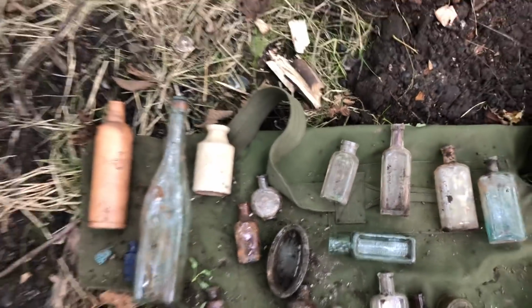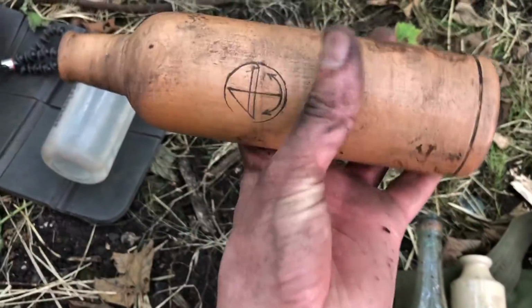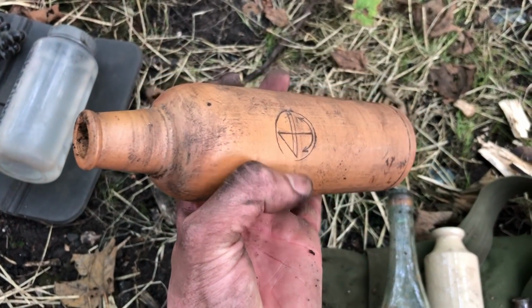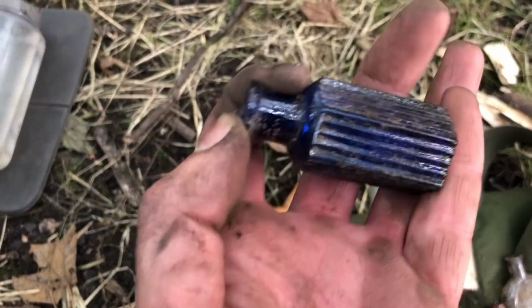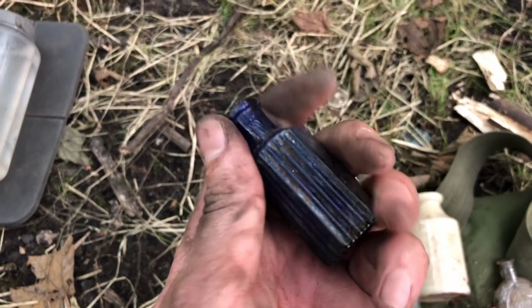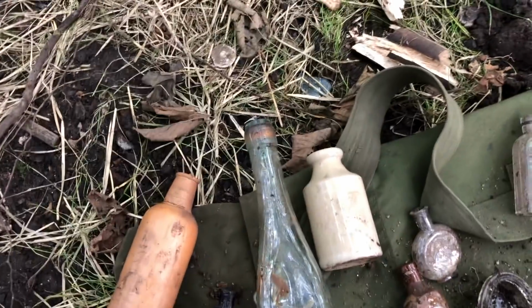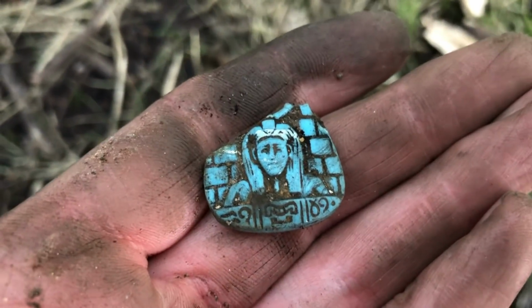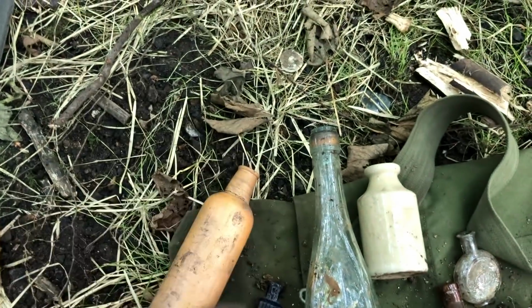And then I guess my rock stars today, this is a really lovely mineral water bottle. The Northern Mudlarks found these when they were here in these woods. Obviously, my favourite little cobalt blue poisons. It doesn't actually say anything on it, but I don't think there's enough room for it. I think it's like a little half-ounce one. Beautiful little thing. And this crazy little pharaoh guy. That's lovely, isn't it? I just wish it was whole, but I'll take it anyway. You can always cut the top off.